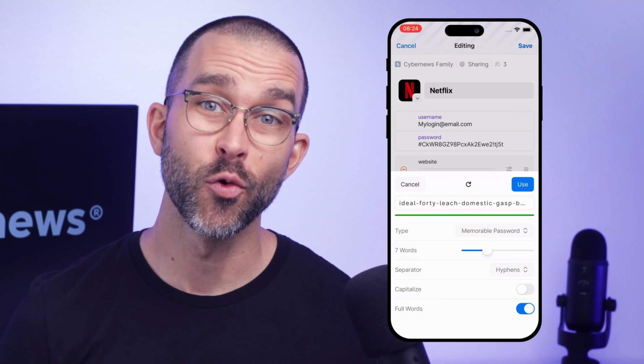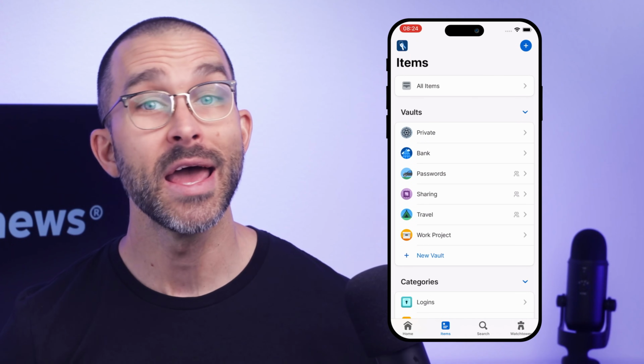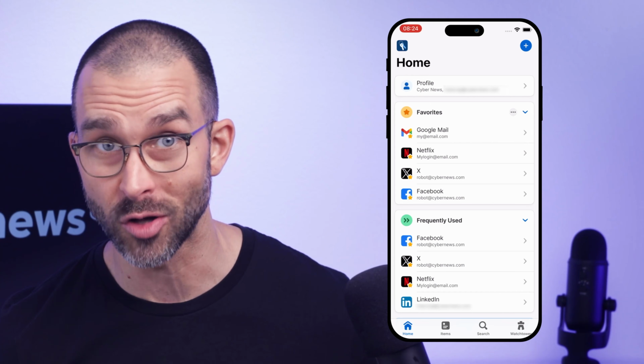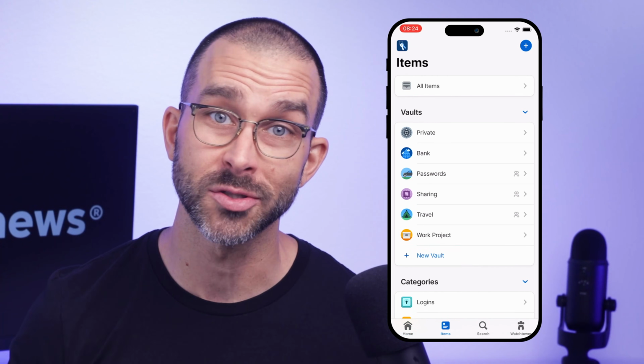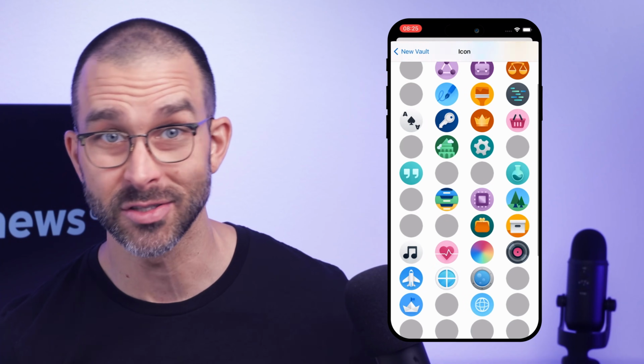I have mentioned before that 1Password's multiple vaults feature is one of their biggest strengths. You can create vaults to organize your items and have seamless access. For example, let me create a work vault so I can keep these items separate from my social stuff. This is done by tapping Items and then New Vault. After this, I'll name it Work, change the icon, and give it a description.